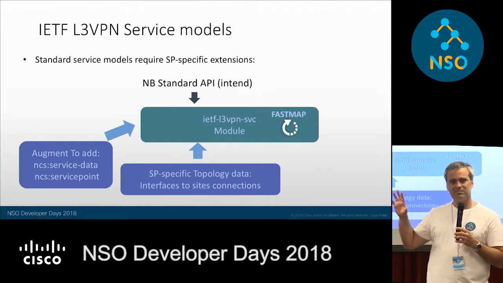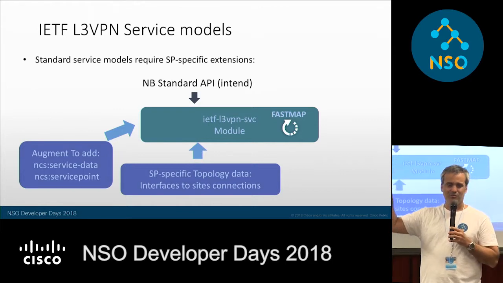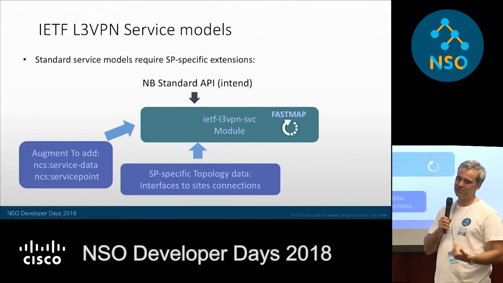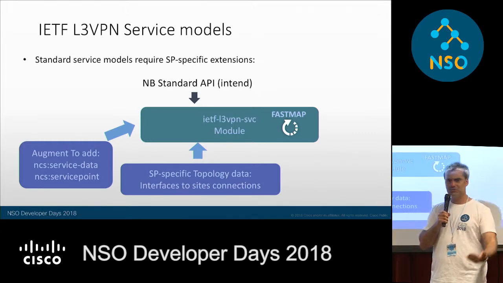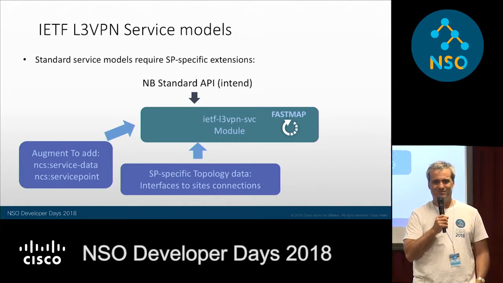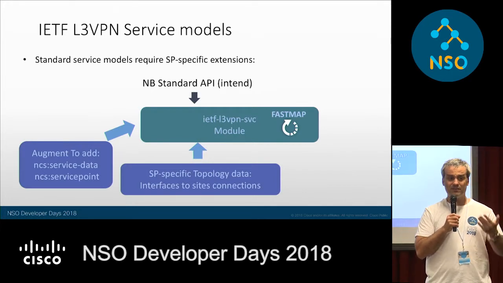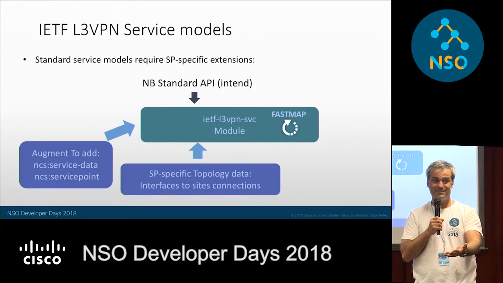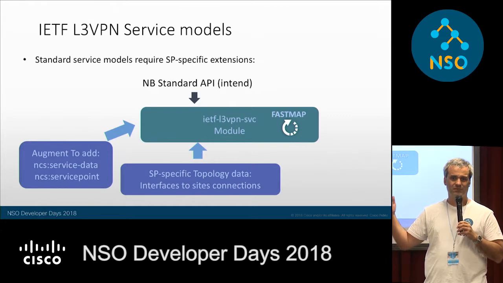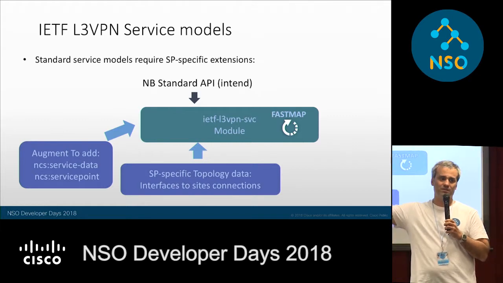If we go to the discussion we had this morning, it's very CFS level information, but you need to augment it with specific information about your network, particularly the topology of your network. So those standard models, the L2 and L3VPNs, will not tell you which is the PE you need to configure. It will not tell you which interface the customer is connected to. We don't even tell you which is the CPE that you need to configure many times. Some of them do, some of them don't. It just tells you, here's a UNI, it's called blah, and it's 1 gigabyte. So you are supposed to go to the inventory and get the data.